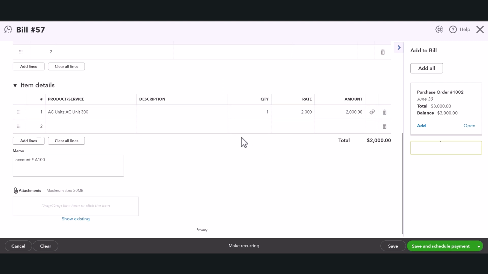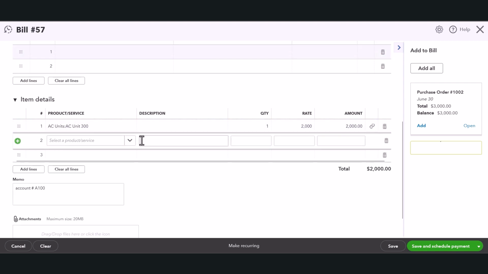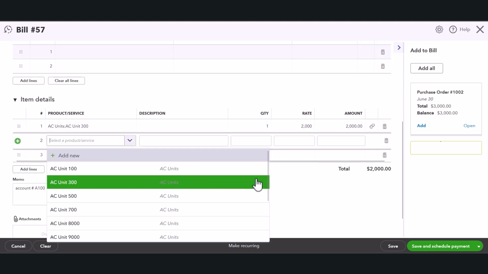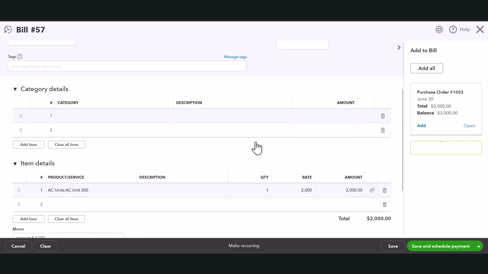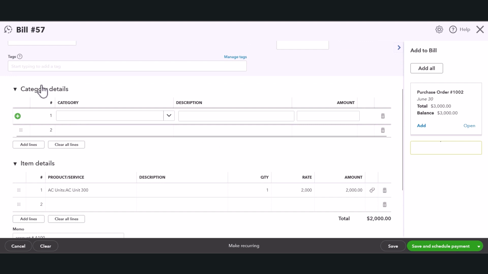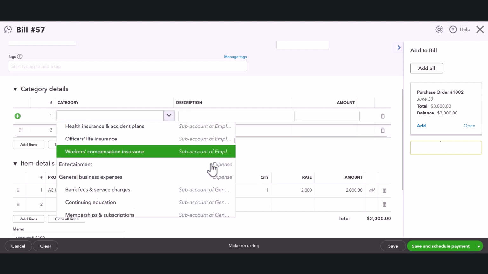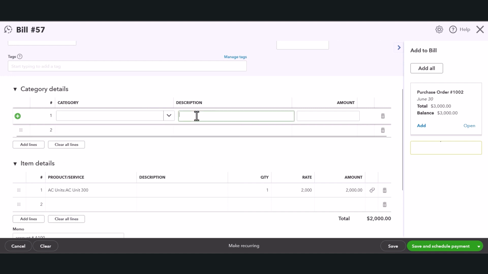We're okay with that. Now, if by chance, for whatever reason, that vendor actually sent you additional line items or expenses on that specific bill, by all means, you do have the ability to click this and select the appropriate one. Maybe they actually charged you shipping, in which case you would go up here in this category detail section that hits your GL, find your shipping expense account, and record the shipping up here under categories.